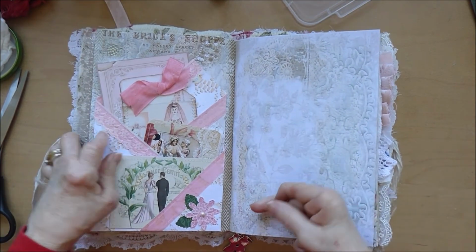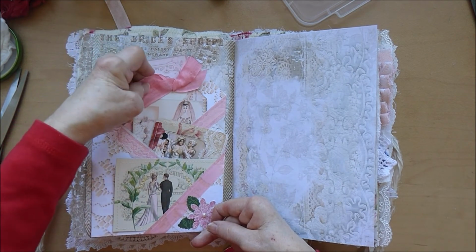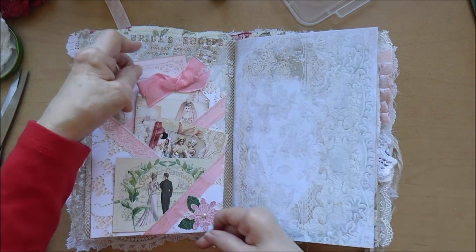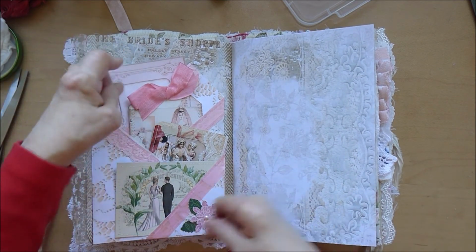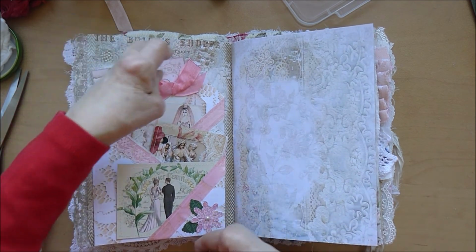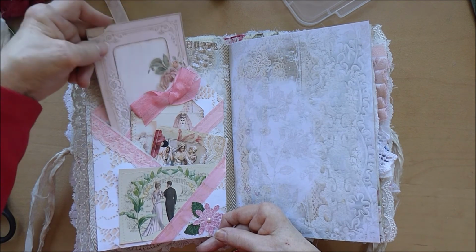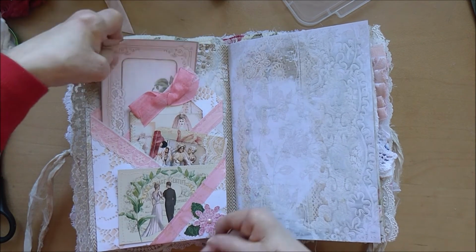And then there's this loaded pocket here, which has got all sorts of bits and pieces. And again, I think I used some of the new seam binding, not the peachy one, the other colour, the salmon pink one, because I thought it went really well. As soon as it came, I started thinking, oh, what can I use it for? I can put it in the journal, so I put it on this card. It originally had a piece of ribbon on it, but it was a bit too bulky, so I think this just lies a bit flatter. It's much nicer. And one of the journal cards from the paper pad popped in there.